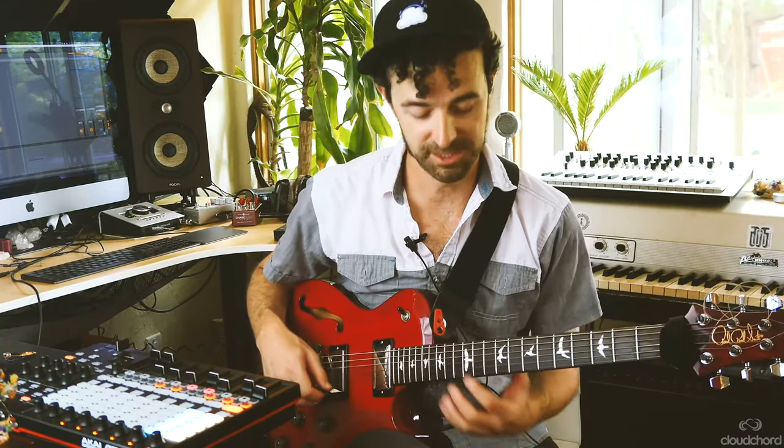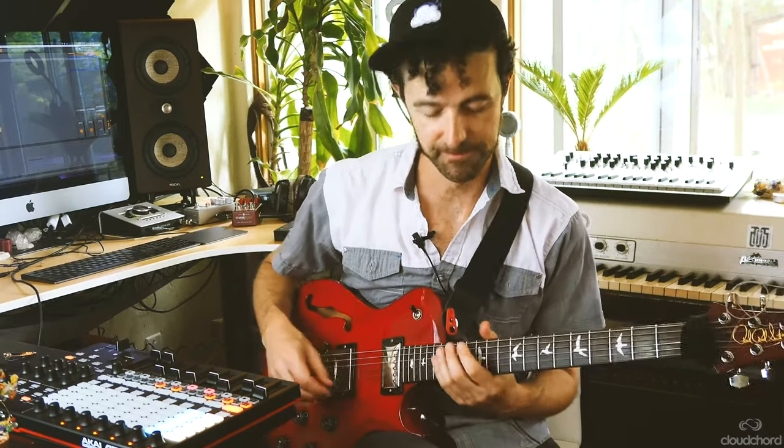Okay, last but not least, we have box 6, which is known as the hot zone. So let's check it out. In the key of G, box 6 starts on the 12th fret. It also starts on the open string. Let's learn it on the 12th fret. It'll be a little bit more easy to see, okay?